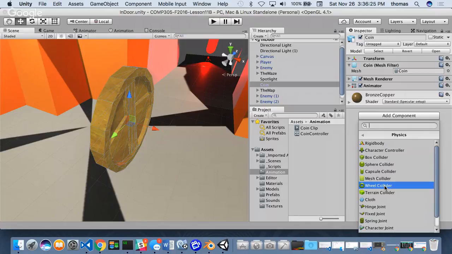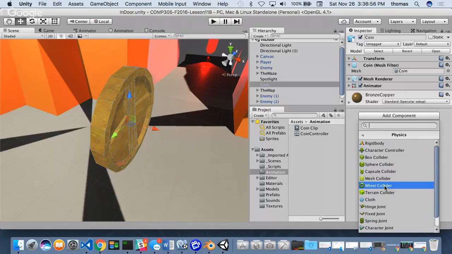Box collider, right? Because it's just a damn coin, right? It's not going to matter, right? And any more complicated than this, if I have lots of coins, it's really going to be computationally expensive. Because if I use a mesh collider or something like that, that's like really crazy. You don't need to, unless you're doing something like rigid body physics, or you're worried about perfect collisions with the coin, which you probably won't be because you've got a first-person controller. It doesn't matter. Use a box collider. It's the easiest one, and it's going to be right around it.